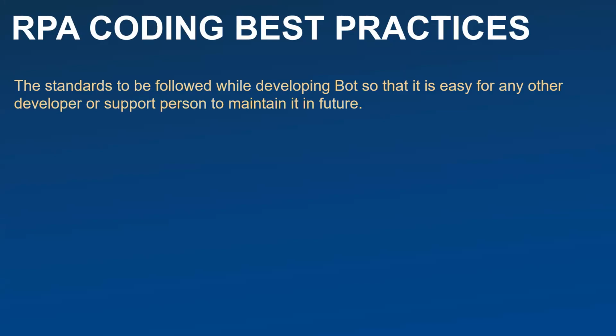These are just the standards which a developer is suggested to follow while developing the bot so that it is easy for other developers to go through your code or understand your code, or for the support person who is going to take over your code for maintenance, it is easier for them as well. If we follow the same practices, the other developer would also know what has been done in the code, and hence it becomes easier.